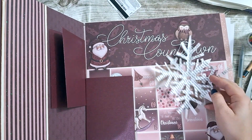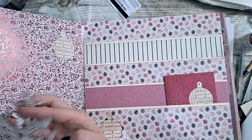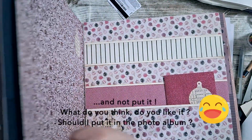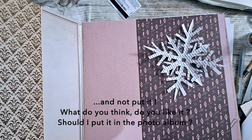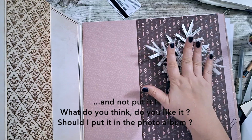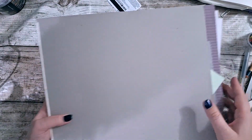I'm really not sure about it. I think I'm just going to leave it for a bit. This could be cute. I'm going to put it here and we'll see if I want to put it later.